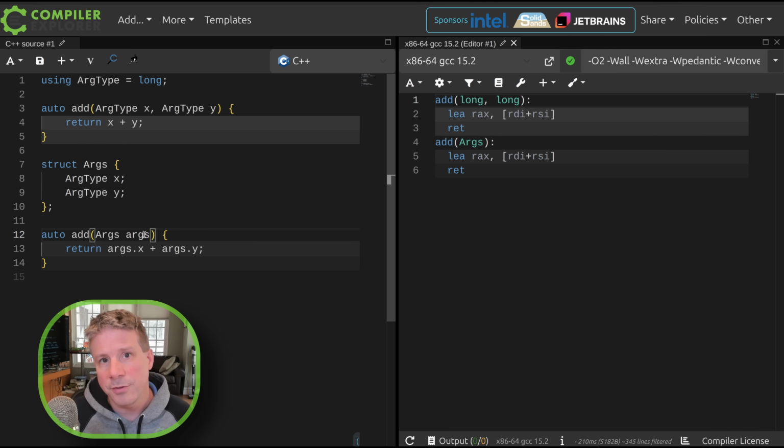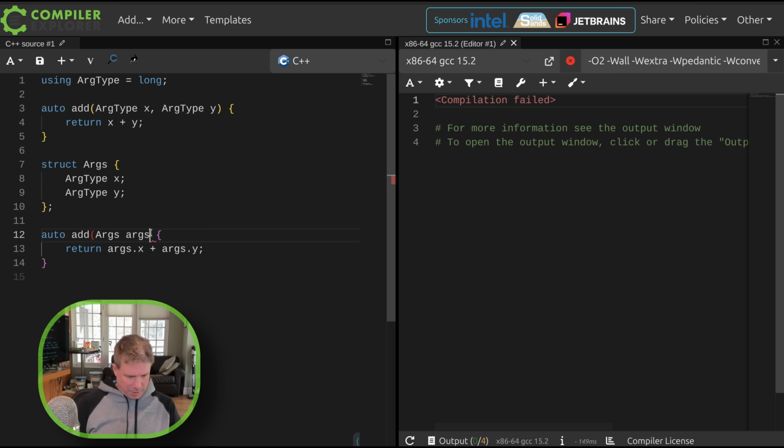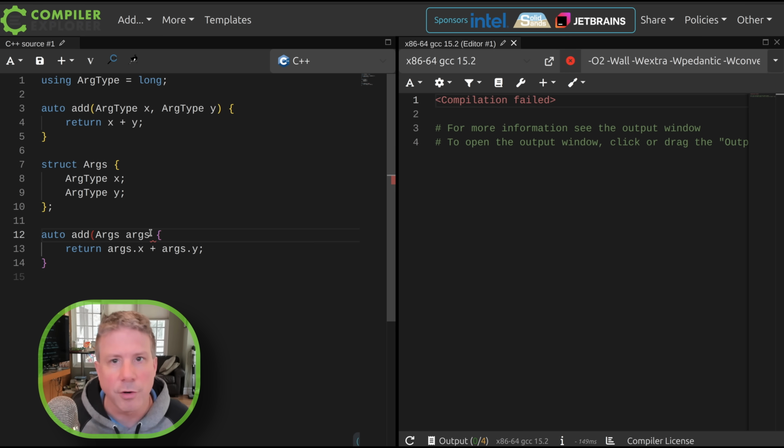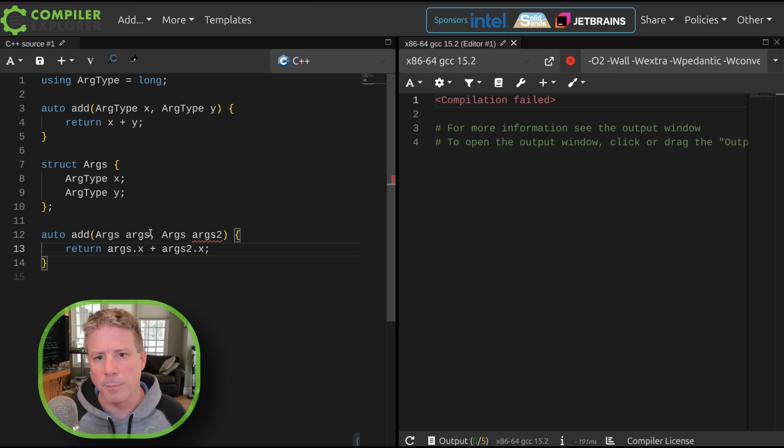At least on the System V ABI that Linux uses, which is what I'm using here for x86, structures that can fit into registers are passed, if they're passed by value, in those registers. And so we could actually even take two args here. So let's do args, and whoops, comma. Oh, I've pressed the wrong button on my keyboard. There we go. Sorry, I've got a funny keyboard. Oh, and now I've got caps on. args2. And what if we were to do something like args.x plus args2.x, just as an example?